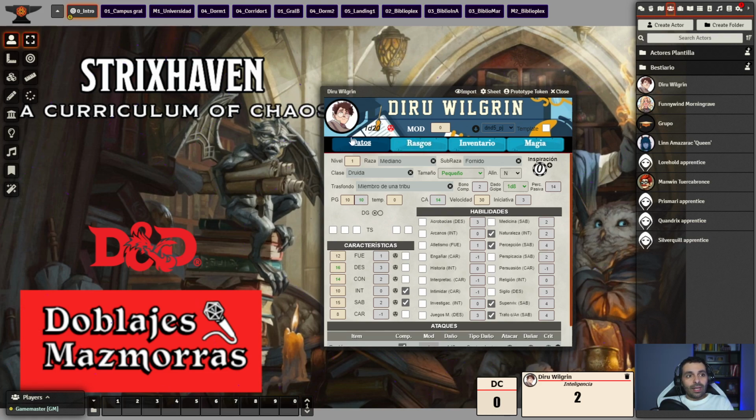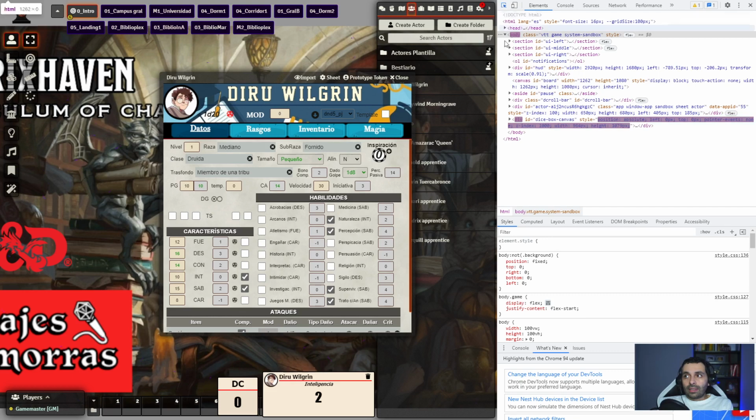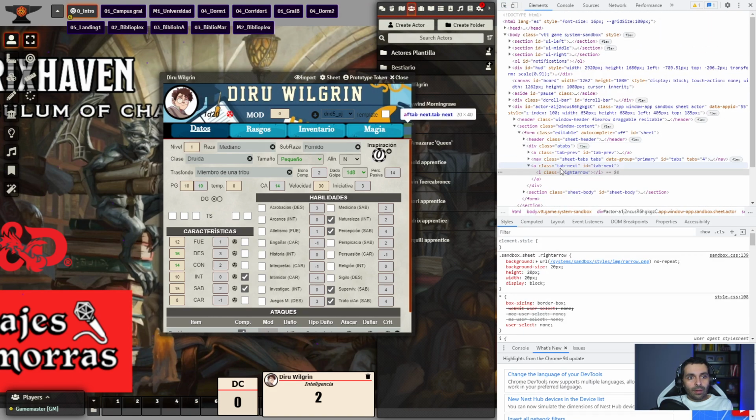Okay, let's go now with the arrows, that we can't even see them. So let's check on the classes for the arrows. So we click on this, and the arrows are inside a container called tab next and tab prev.